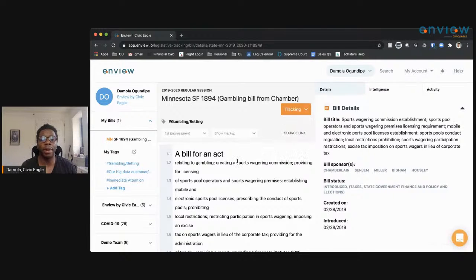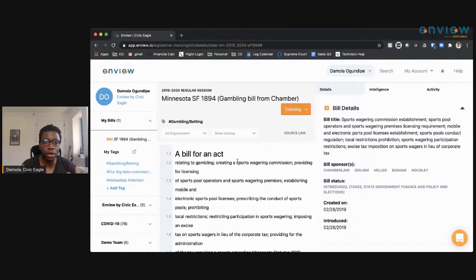All right, now let's talk about marking up the bill. Remember, our goal for this Lunch and Learn is to make this bill our own. It's to kind of customize this bill, make it our own. We've already tracked the bill to let the system know that we want to get reminded or alerted whenever something happens to the bill, a bill action, going from committee to committee, whatever the case may be. We've tagged the bill, which allows us to basically label the bill and be able to click on that tag or that label to show all of the bills that we've tagged using that specific hashtag. So in this instance, gambling and betting.